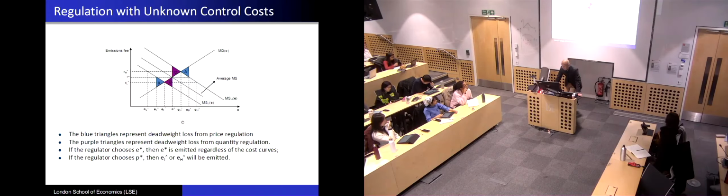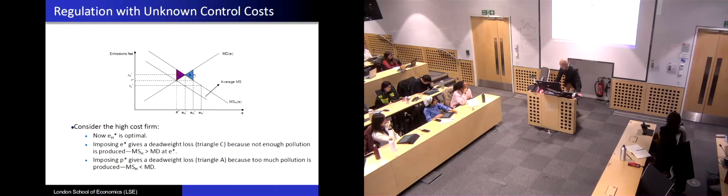So this is basically what we can also zoom in a bit more and see. But one thing that I want to mention here is that there are very different outcomes. This is just when we look at the high cost firm, but we get very different outcomes here. Because if we set a regulation based on the expected one, where are we going to end up? If we set a cap, we're going to get exactly what we wanted, because this is the number of permits that we actually issued.